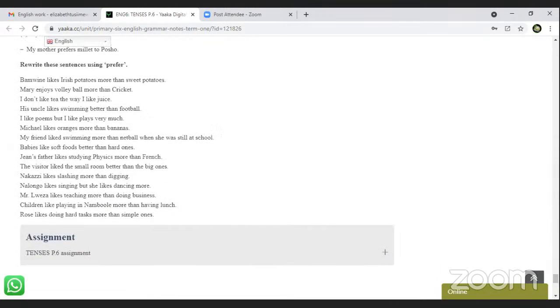Prefer, we all know prefer, and that will mark the end of the unit. When you have finished going through each and everything, you can go through it as you write, but there is an assignment. This assignment has everything as you've been seeing in the activities here. So you go take on the assignment. When you have finished the assignment, we shall consider you to have finished that unit. Then you can take on another unit just like that.